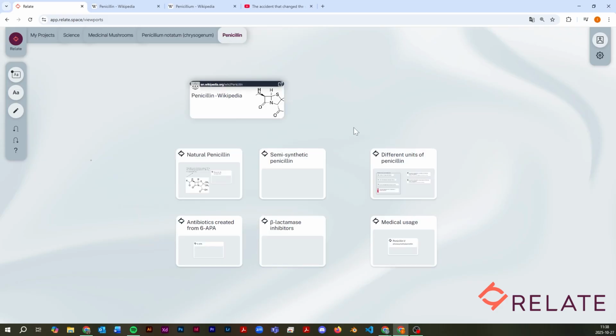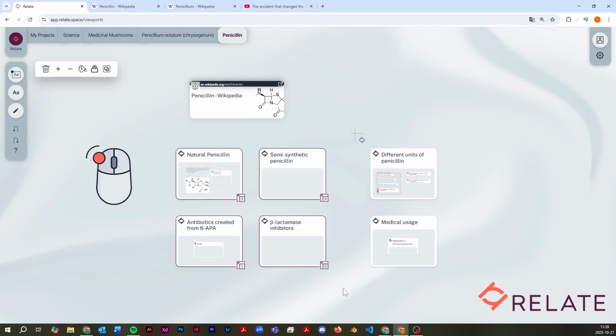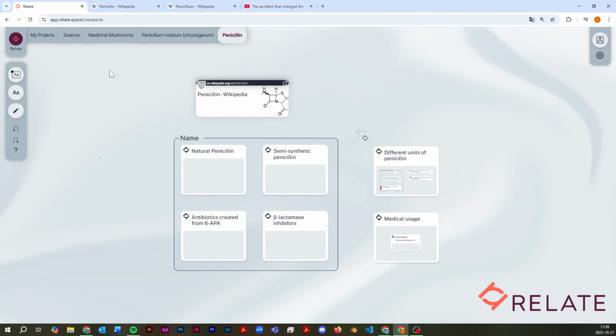Another way to structure your information is to create groups. If you hold down the left mouse button and drag the cursor to select a group of concepts, you'll see a toolbar appear with this button. It creates a group with the selection. Groups allow you to link the selected concepts together while keeping them visually at the same depth as they were initially. This is ideal when you simply want to organize concepts within a single level.